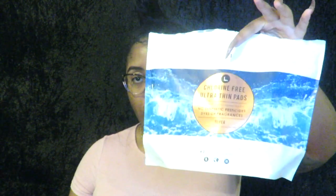So honestly, prior to using these, I would always use panty liners, and I'll insert a picture of the ones that I used to use here. And I also used to use Kotex Super Plus tampons, and I'll insert a picture of that here. Those are the products that I used to use together, and since they were chemically processed, the Kotex tampons were very absorbent. I literally didn't have to worry about leakage or anything like that. But yeah, this brand right here of pads is This Is L. These are the ones that I have been using. I did try the This Is L tampons as well.